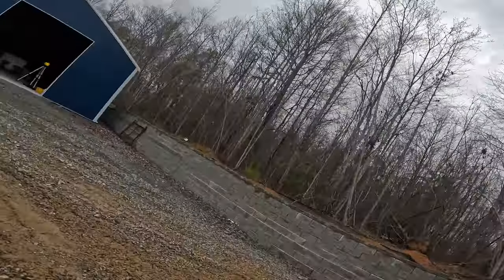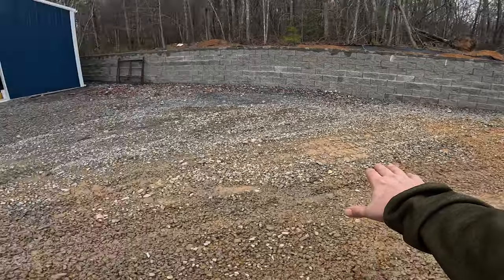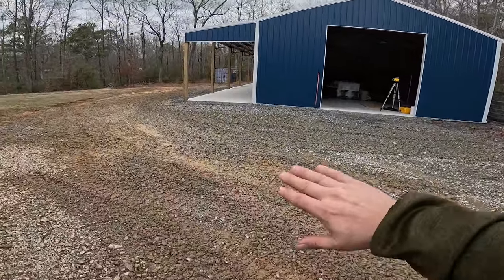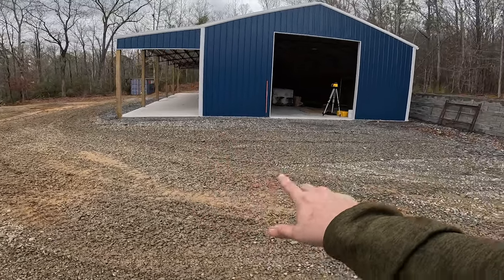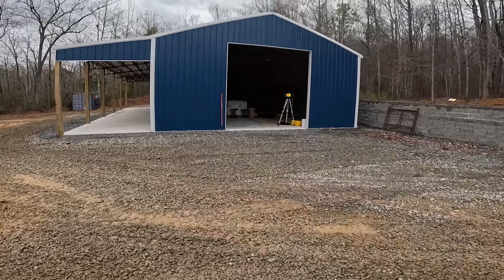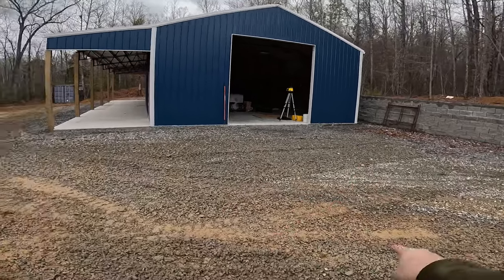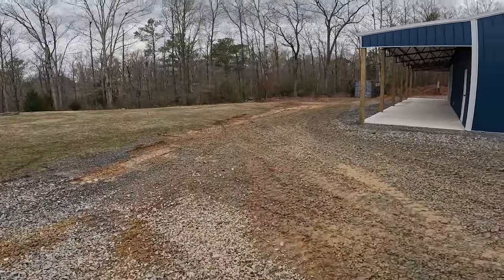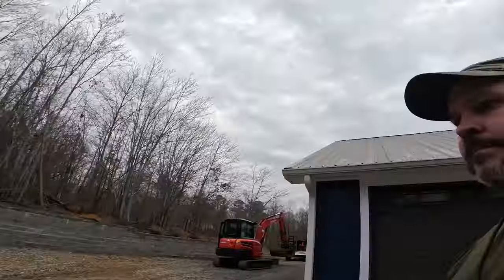All right, well, let's see how we turned out. So the idea here is that the water is going to run right down through this area. And we got that high spot taken out where the broken concrete was, and then I tried to fill in some low spots there and just kind of drag it all out smooth so the water will come off the front of the building, hopefully hit our ditch line, and then carry right out into that little ditch line over there and take the water on out the back. So overall, I think it turned out pretty good. You know, we're just gonna have to wait and see what happens when it rains.